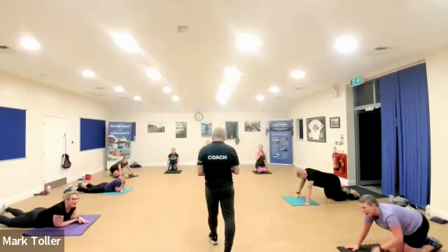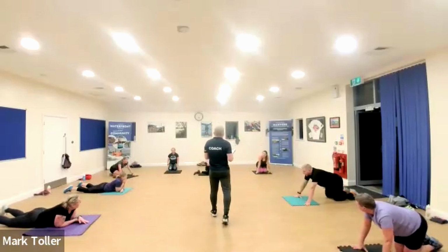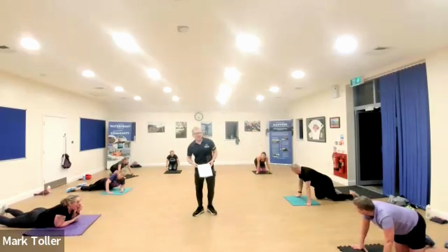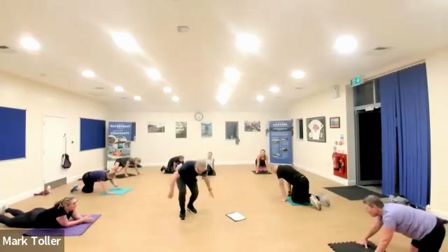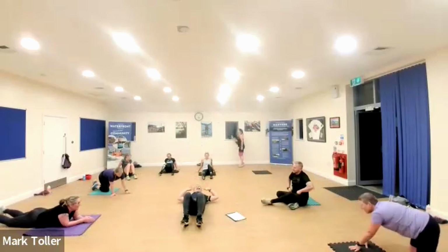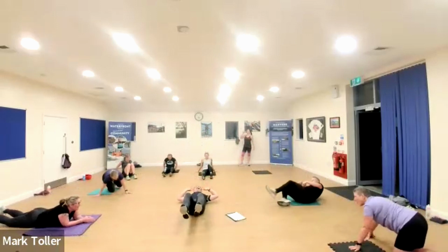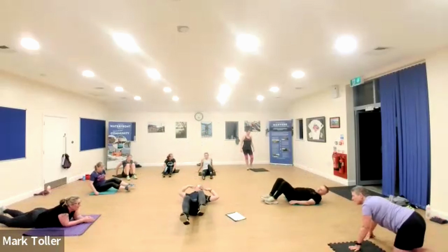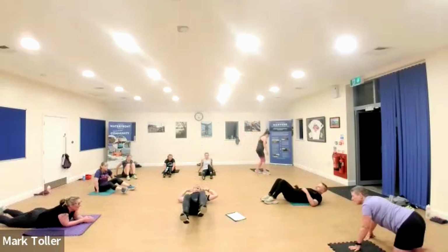Right, flip over. Bicycle crunches. Right, so for those who can't remember what bicycle crunches are, the trick with these: elbows out, feet down. All you're going to do is bring this knee in and this arm across. You're going to roll. You're not going to lift like that. You're just going to roll.